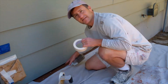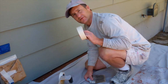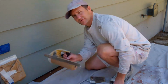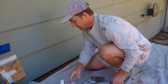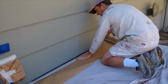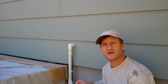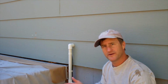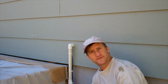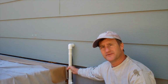Sometimes when you're masking along an edge like this where you've got to get the tape underneath the siding, it pays just to run first a strip of this 1.5-inch tape, get it all tight and nice and sealed in there, and then just run a piece of paper and tape right on top of that. Now sometimes when it comes to these little weird pipes and stuff that we've all got sticking out of our house, it's hard to know what to do with them. They might not look that good, but at the same time, it would be difficult to paint this all the way to the ground. So what I'll do sometimes is just mask them to match the bottom of the siding.